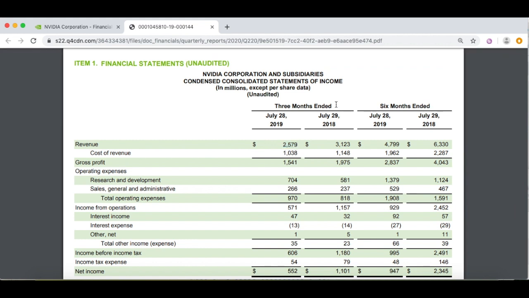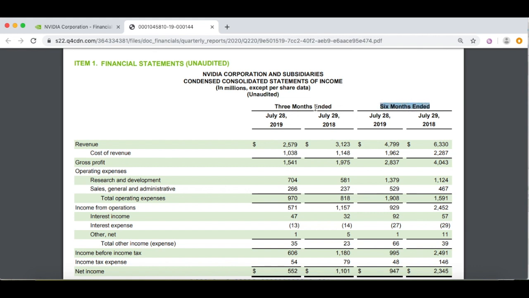The other thing I want to analyze is the term. What I love about these is they're giving us a 3-month window here. So from July, this is 3 months ended in 2018. This is 3 months ended in 2019. So it's giving you a 3-month view year over year. This is giving us a 6-month view.